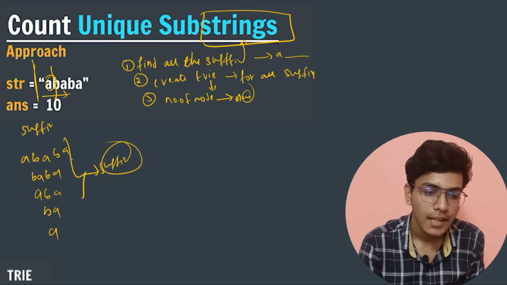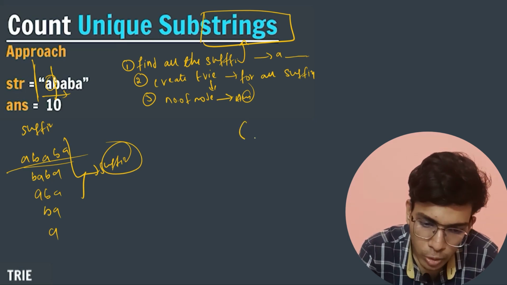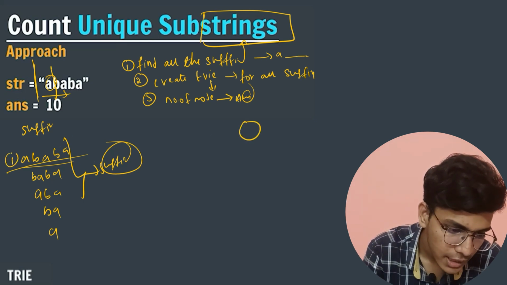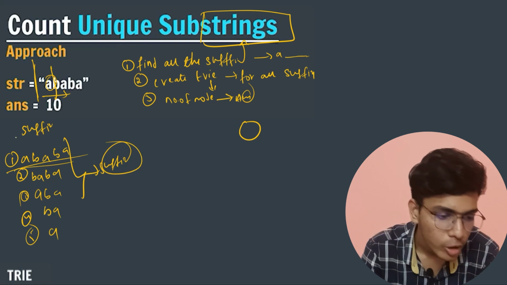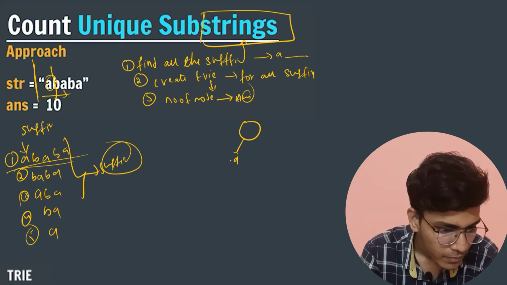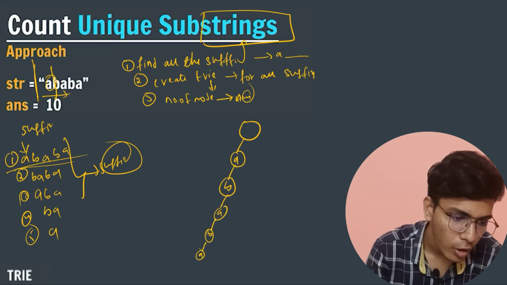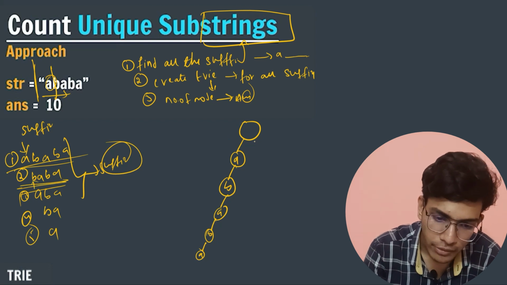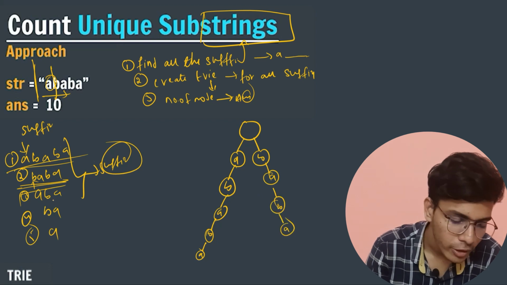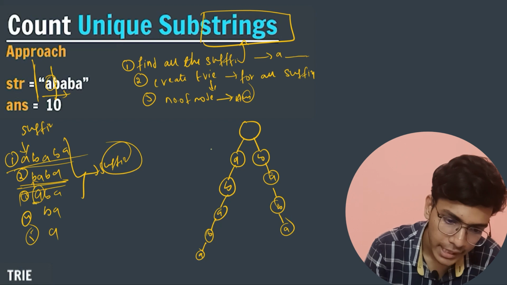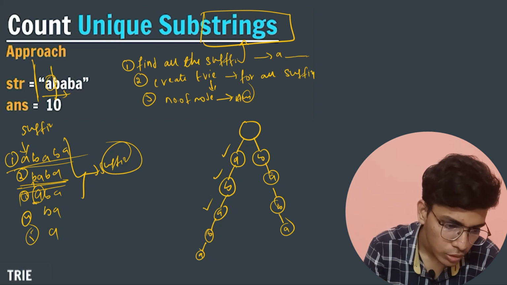For all the suffixes I will try to build a trie. Initially my root node is empty. Now I will go through the first string, second string, third string, fourth string, fifth string. So for these 5 strings I will build a trie. Here I am having A, so I will insert A, after that B, after that A, B and A. Now for the second string, the first character is B. So I will add B, A, B, and A. Now you can see that for the third string, the first character is A and A already exists. After that B already exists, and A is already there. So no need to add. So the third string is completed.